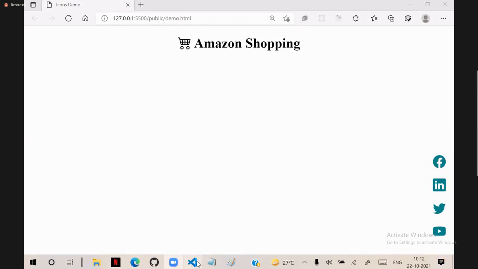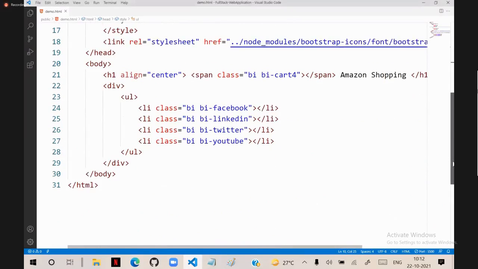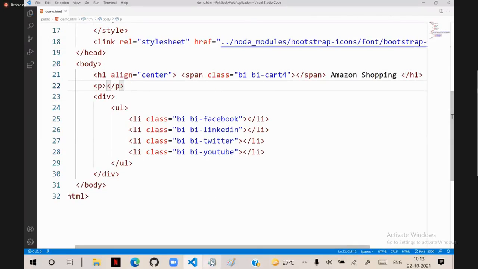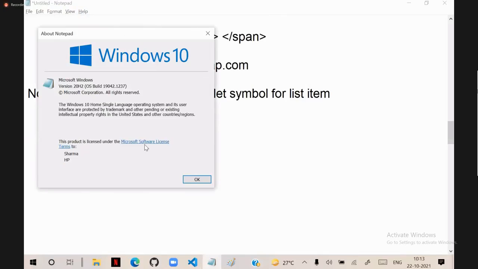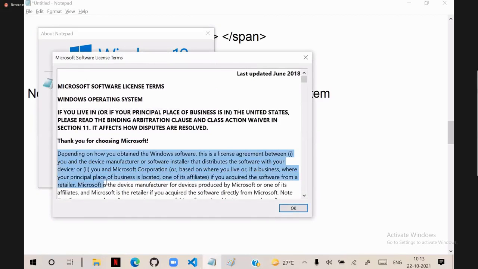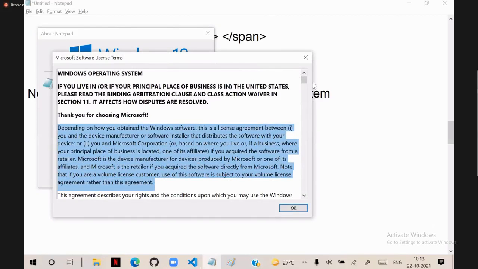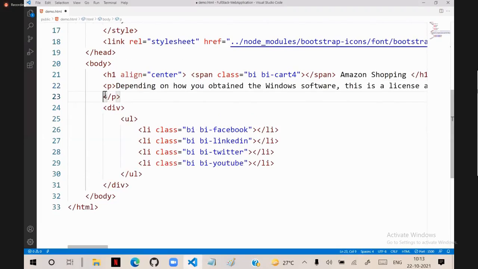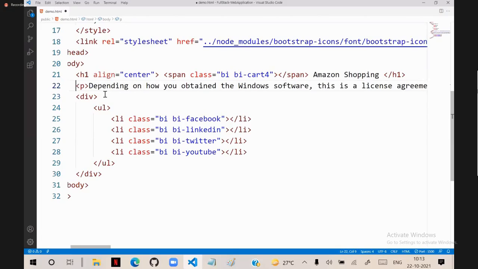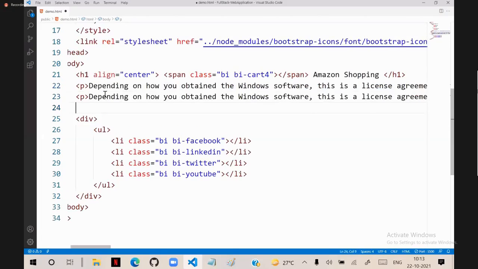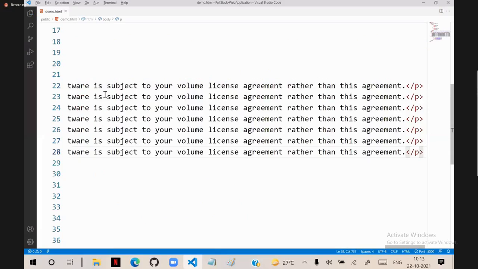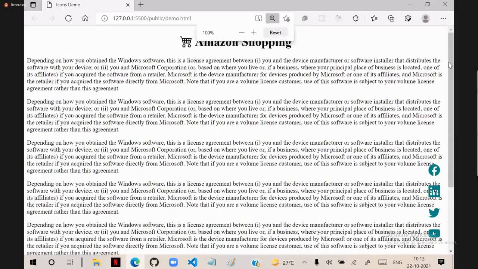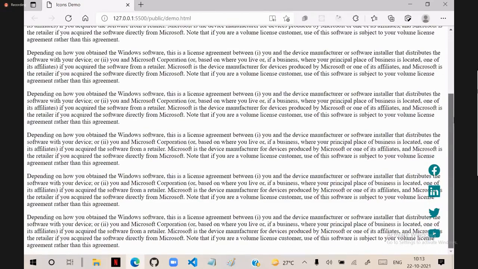Fixed means, for example, suppose in between you are adding some paragraphs of information. Let's copy that. I will copy some paragraph information because I gave it as fixed. See what will happen. This is a paragraph, and like that I will copy some paragraphs and paste them to have multiple pages. You see, usually it looks like this. And when I scroll, that will not scroll, that will be fixed there.